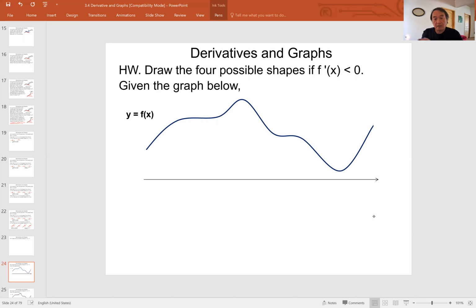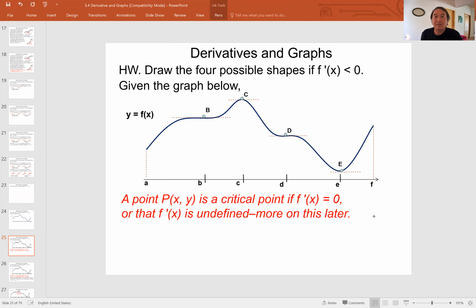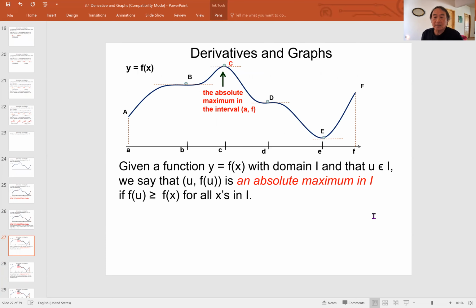Similarly, you can think how to draw it if the derivative is negative, with all the tangent lines pointing downward. So suppose I'm given a curve that's differentiable, smooth everywhere from one end to the other, and let's identify some important points we call critical points. Those are where the derivative is equal to 0. In particular, the highest point we call a maximum. In this case, it's the highest point across the whole domain, so it's the absolute maximum.